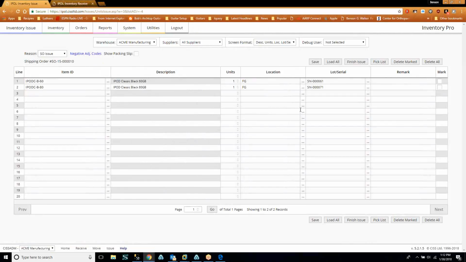But for this, they would just go back into the system and select the order and just hit a ship button, which is basically your issue button. But here you're saying I have to go to each item and say that I selected it and then ship it? No, you can go start issue and then do a load all, which will automatically pull the inventory against it and then just finish the issue with ship. Oh, okay, great. There you go.